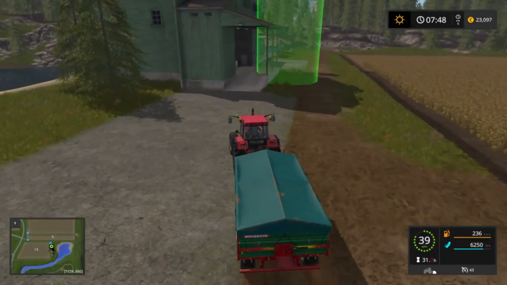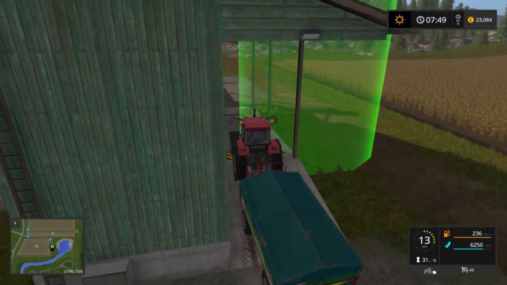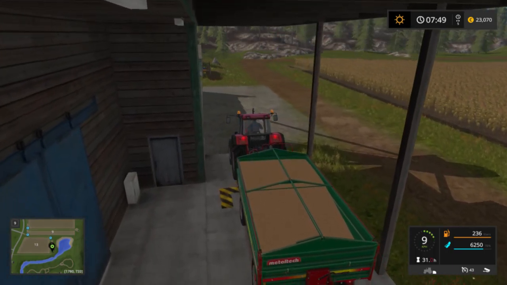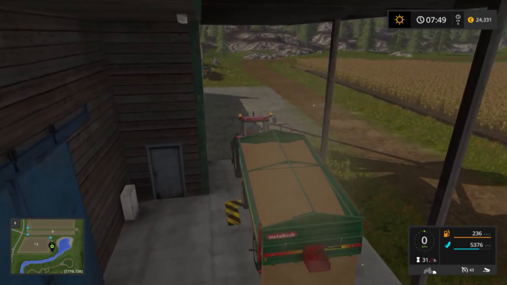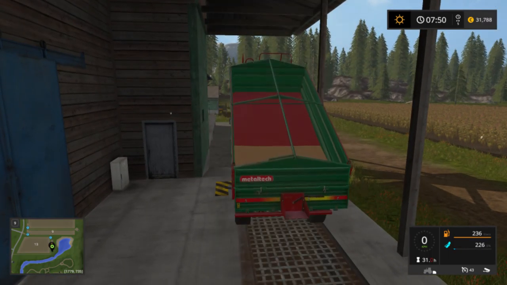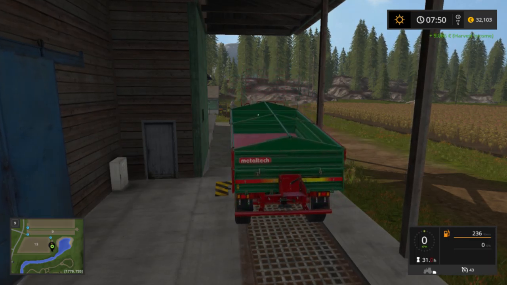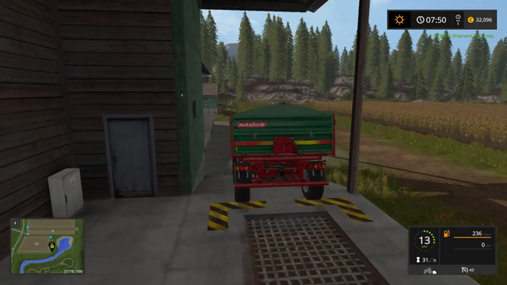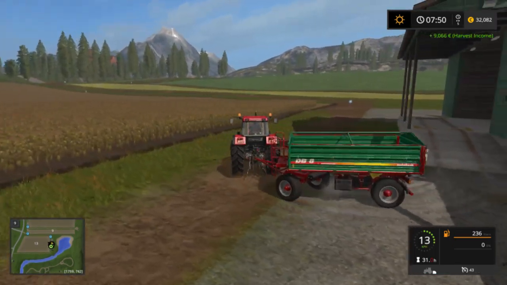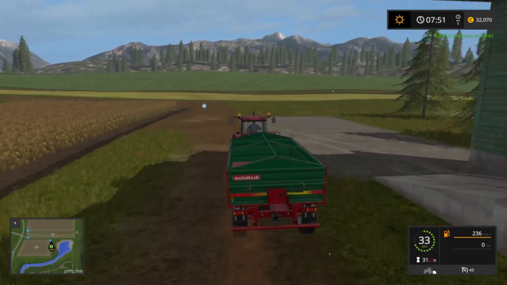So this one's a cool little drop-off point as well. We go up this bank bit. We're going to uncover it. Let's pull forward a little bit more because it tips up backwards. Just like so. And let's see how much income we get from this. €9,066 income for that, which was kind of cool.